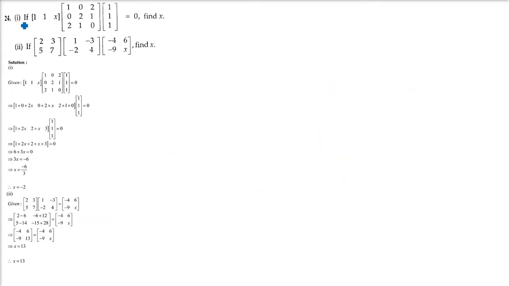So we have this question number 24. The first one and second one, they are exactly same. And how do we do it? Do we do both of them, or let us see one of them so that you have an idea how to solve this kind of question? You just have to do the matrix multiplication. The first is in front of you. I'm doing the second one. The type of first question we'll do in the later question. Okay, there are questions coming which are exactly like the 24 first part. So I'm just directly multiplying. 2, 1 is 2 minus 6, then minus 6 minus 6 plus 12.